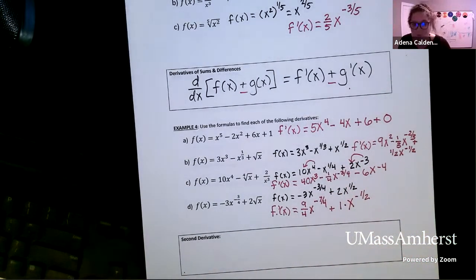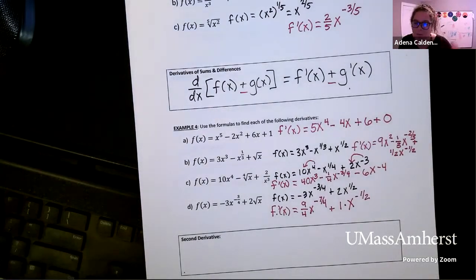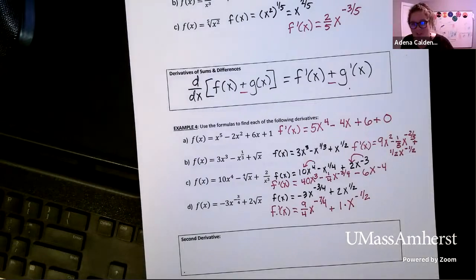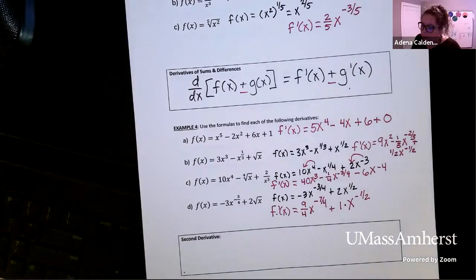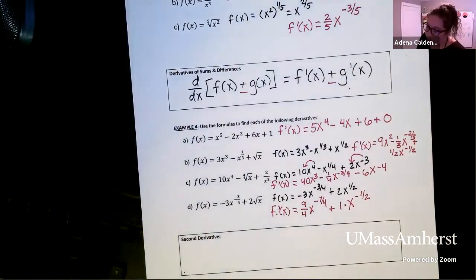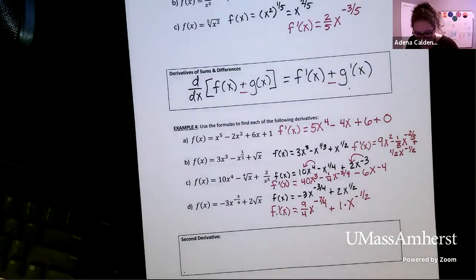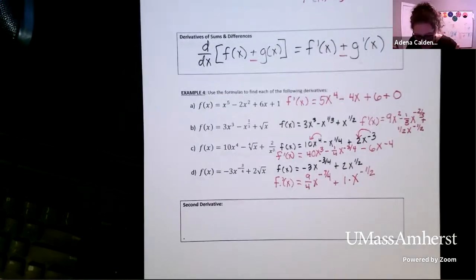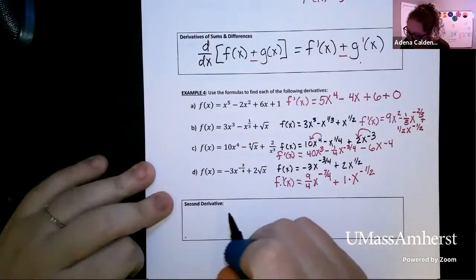I do want to remind you that the derivative function allows us to plug in any number and find the slope of the tangent line at that point. So even though we're getting a function, the use of it is to be able to plug in a number to get the slope of the tangent line. Okay, so adding on to our power rule, we're just going to keep adding things on that all have to do with the power rule here. The next thing we want to talk about is the second derivative.